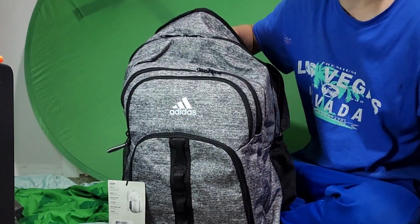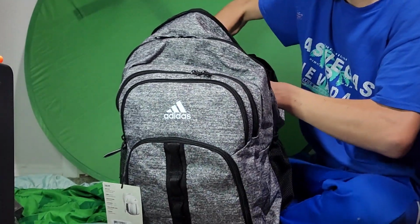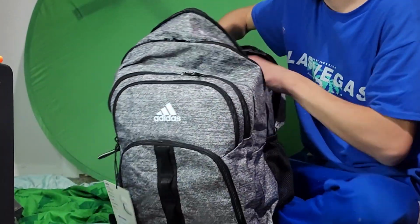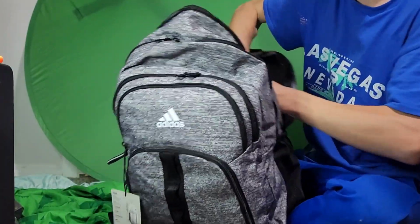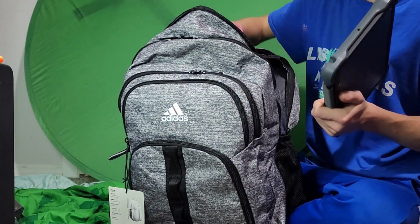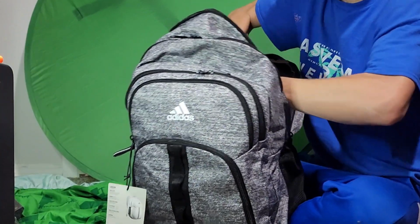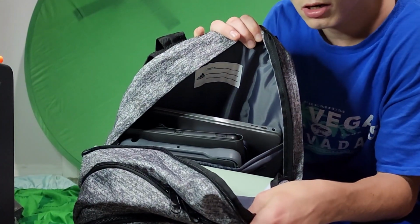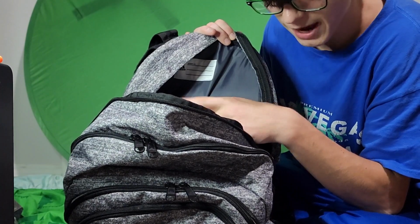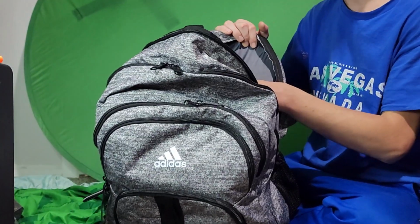Then say your friend has a tablet that he needs to carry also. You also just slide it in there. Boom, fits, that's three devices. That's pretty good. It's starting to get a little tight. Then say your friend needs one more, an iPad. This is an iPad, this is a Galaxy, this is Samsung, this is Apple, anyways. And say your friend's like, oh, I need one more, bro. I just fit two laptops, a tablet, and an iPad in here. What? That's a lot of stuff.